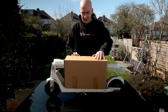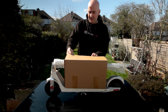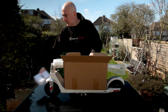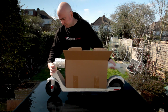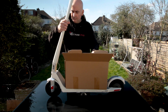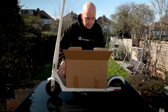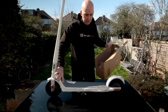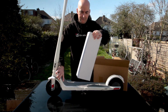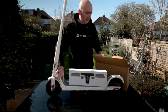It's looking pretty much all assembled, apart from putting on the handlebars. We've got some goodies. Get rid of that. That's pretty easy. There you go, there's your handlebars.